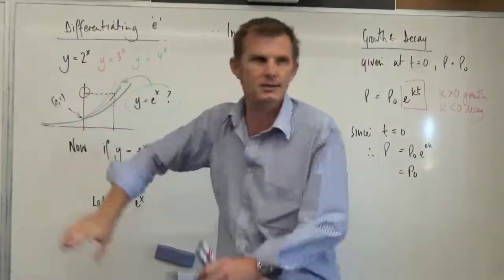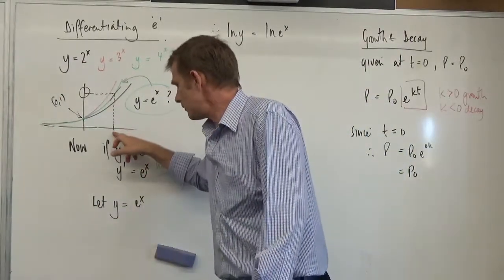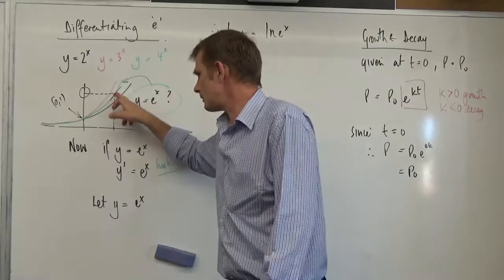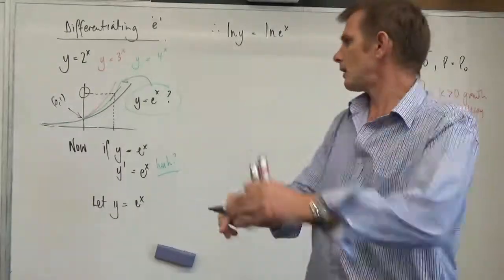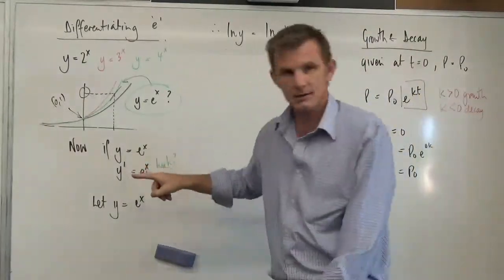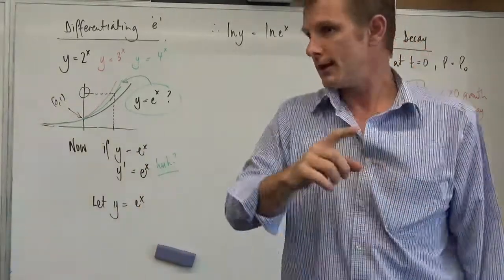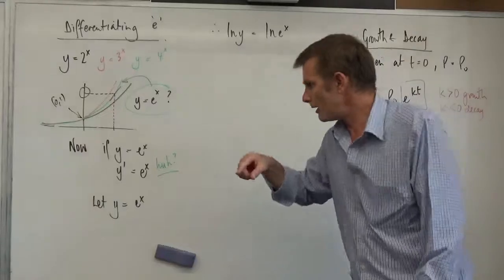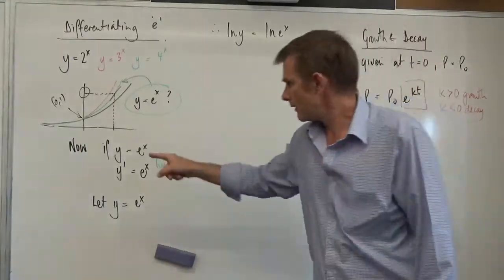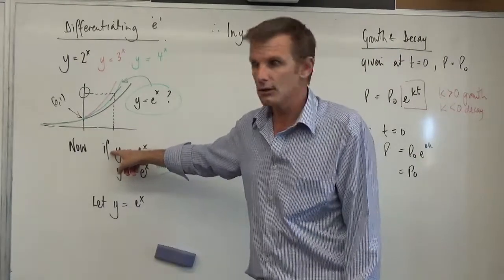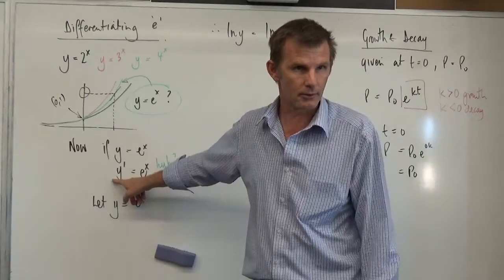Do it with 3 to the 2 to the x, it won't work out. So that's the key thing: for any x value, if we work out the gradient, it is equal to the y value of the graph. Now, that would mean, based on that, this has got to be true. If y equals e to the x, then y dash equals e to the x. Because that's what I was just saying. The value of the function is equal to the gradient of the function at any particular x value.